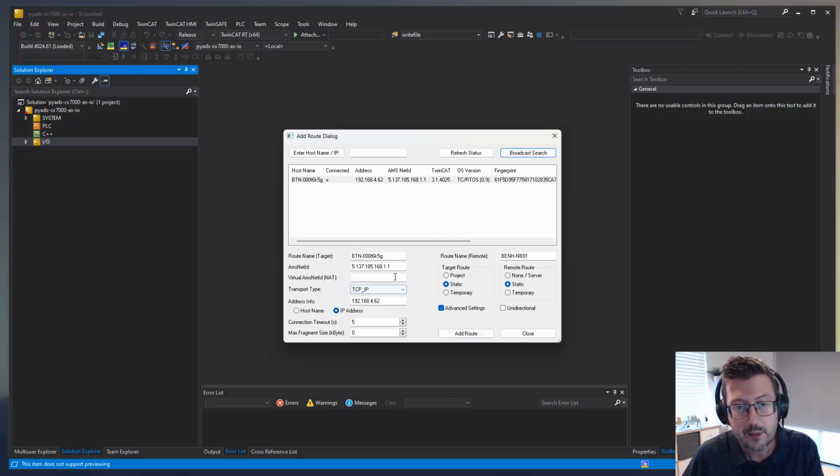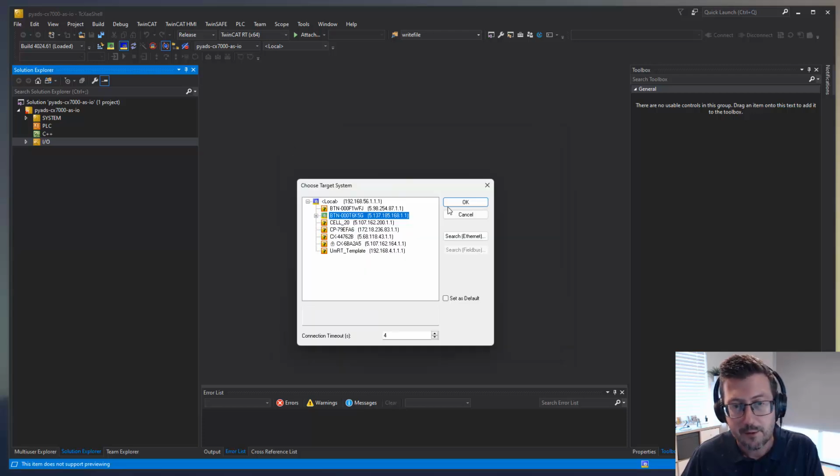Now, things that we will need during this is this AMS net ID. So I'm just going to copy that because when we speak via Python, and we're going to use pyads, which is actually unofficial. That's not a Beckhoff library. So again, users of Python have come together and said, yep, we're going to implement the open, well, it's the free protocol of ADS. They've implemented it in Python, so that's not a Beckhoff thing. But again, I'll show you how to use it with that. Okay, so far so good.